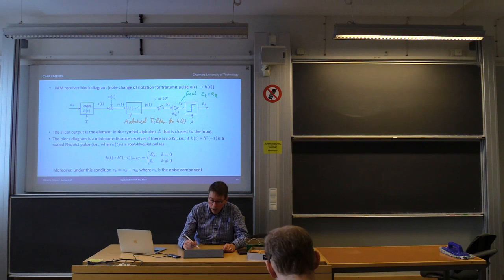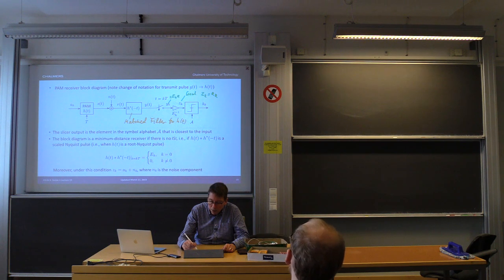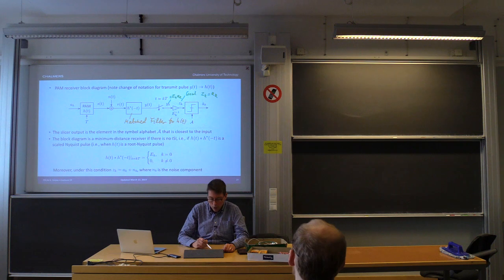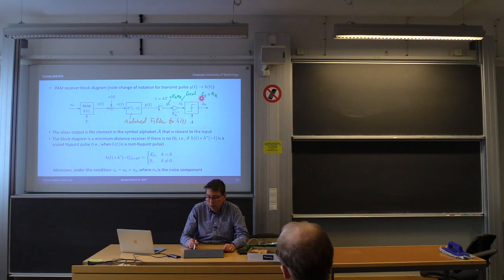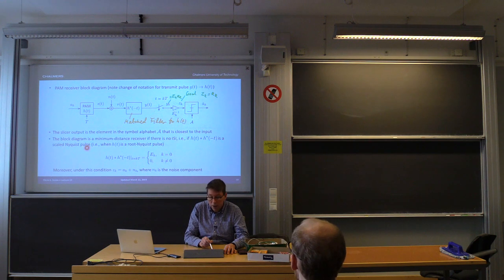Okay, so this is the goal, and that means that Yk here is equal to the energy of h times Ak. So that's the goal, right? By taking Eh times Ak and dividing by Eh, we get Z, and then Z is equal to Ak. So that would be nice. As a matter of fact, if there is no noise, in the ideal case, this works as long as h convolved with the impulse response, which is also dependent on h, is a scaled Nyquist pulse.